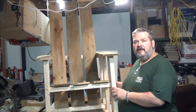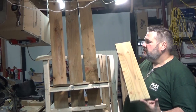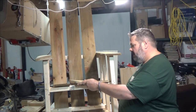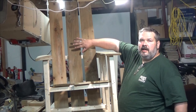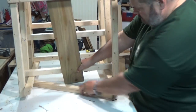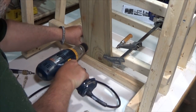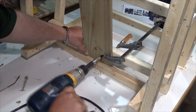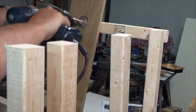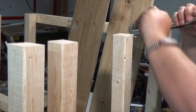With the frame complete, all that's left to do now is attach the 1x6 fence boards. You'll need to cut 2 pieces at 27 inches for the arms, 3 pieces at 17.5 inches, which will become our seat, and 3 pieces at 48 inches for the backrest. So let's get started and start attaching them. I use a 2x2 offcut just to rest the end of the back slat on and keep them level. Drill some pilot holes, counterbore, and then drive home some 2-inch screws. Repeat the process for the top, coming through the front. Use a spacer block just to line up the boards.